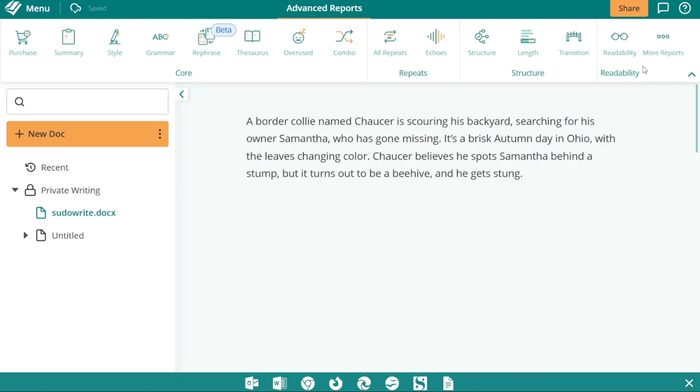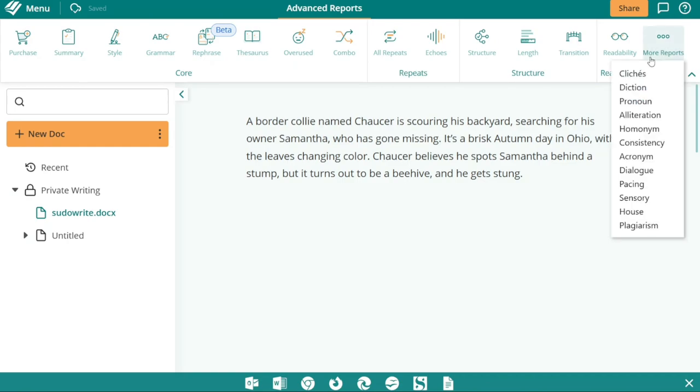The Diction feature analyzes your writing for diction and vague words. It helps you identify instances where you can use more specific and precise language to convey your ideas effectively. By eliminating vague words and enhancing your diction, you can make your writing more impactful and engaging. The Plagiarism feature checks your writing for any signs of plagiarism. It compares your text to a vast database of published works to ensure that your writing is original and does not infringe on any copyright issues.